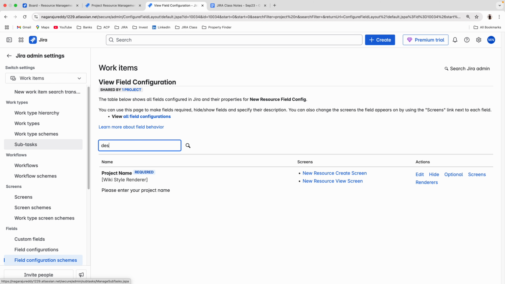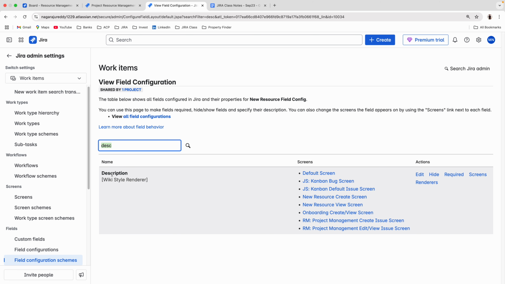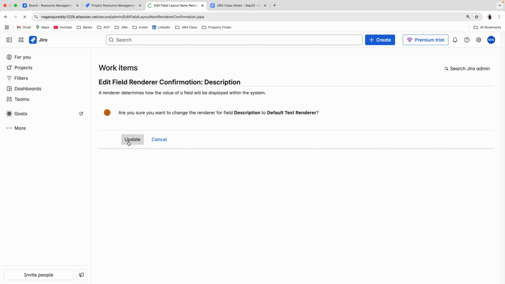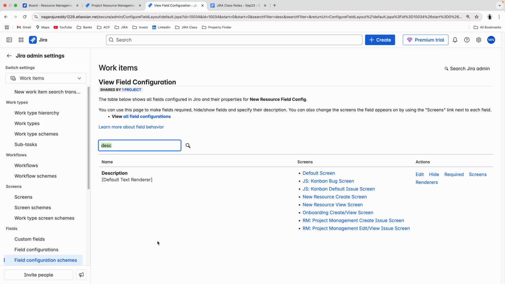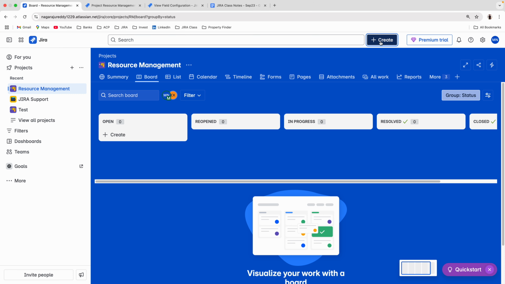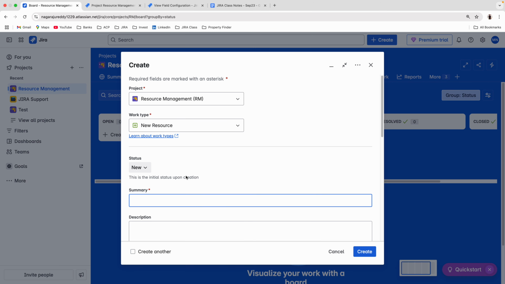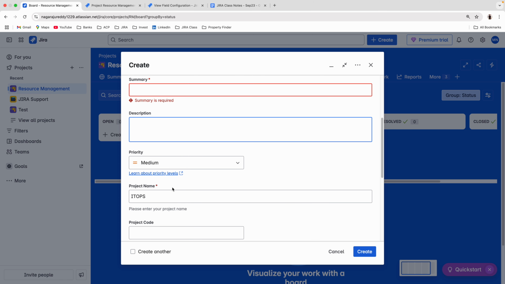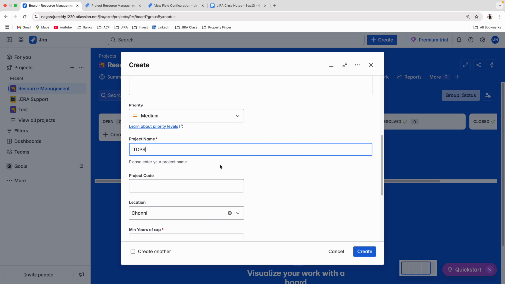It's okay, I change to description. Description is already wiki style. We'll see whether it changes to normal. Update. Now description is showing like normal only. But project name should come like wiki style.